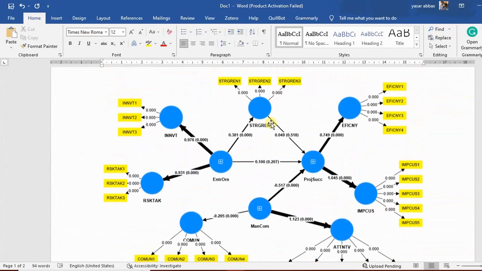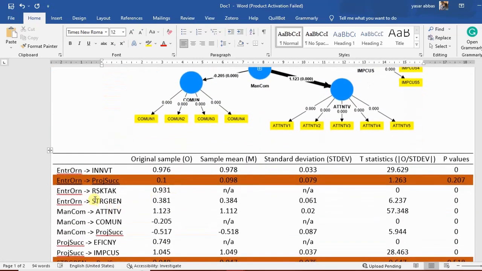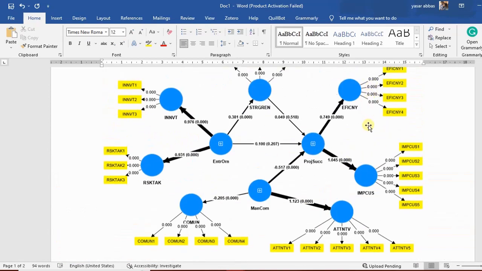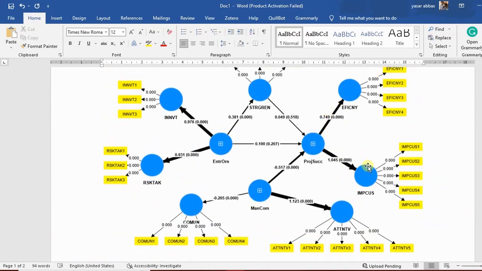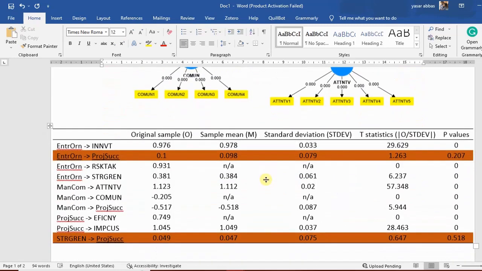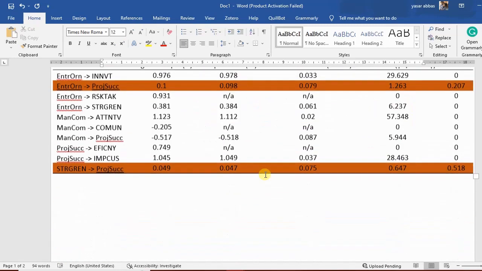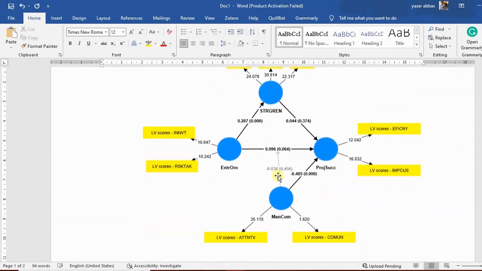When we use this type of model, we definitely have the indirect or direct effects of the entrepreneurial orientation with its dimensions, similarly with the dependent variables, like project dimensions and moderating effects also. In this case, when we use latent variable scores, the results are generated only for the specific variables used in this model.